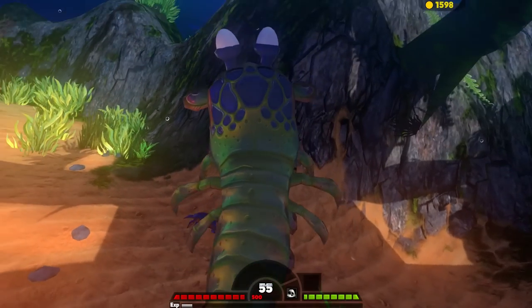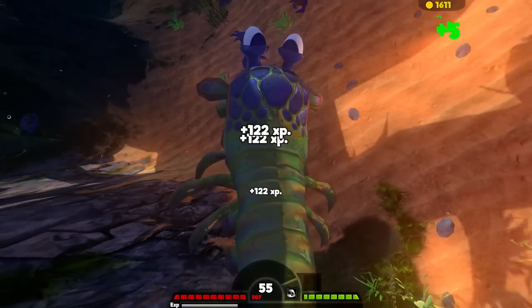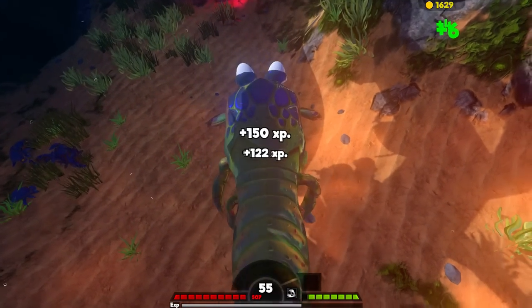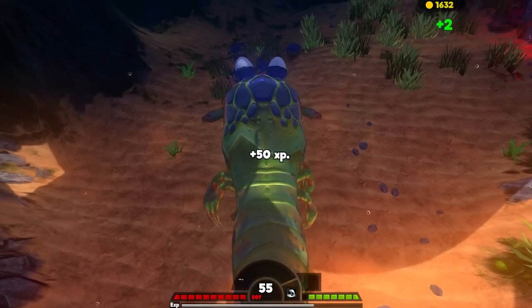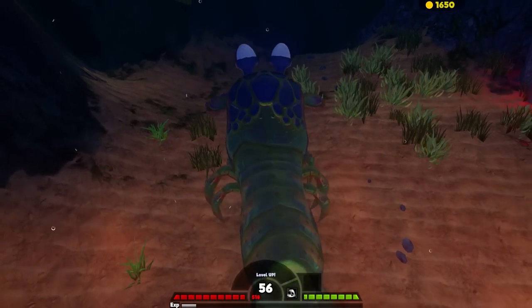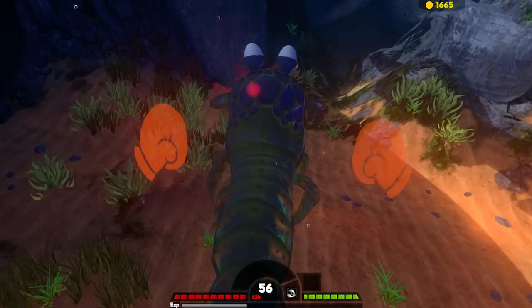Alright. Well, I think that's it for now. I think we've proven that we are the absolute most powerful that ever lived. All these little crabs here, we can eat them. We can just suck them all into our gullet. Look at how they all just disappear.